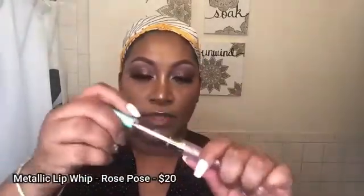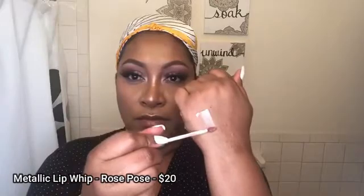So I have the two that I got in the mystery box, which was one of the metallic lips in Rosy Posy or Rose Pose, which is a beautiful rose gold, as well as the lip gloss in Jelliana, which also looks to be rose gold. It's obviously much more sheer and sparkly. And I really didn't feel like they went with this palette, which is why I did wish that they put in the mystery box lippies that would have gone better with this palette. You know, some nudes. But you know, with a mystery box, it's usually things that aren't selling the best.